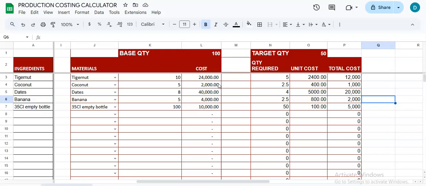All right, then there's another concern that you may have. Maybe you have raw materials that have to go through a process first. For instance, before you make this tiger nut, maybe you have to mix some juices together before you add them. You will also be able to determine that cost. I also teach you how to determine the cost in a second. Do you understand? It's just very amazing.